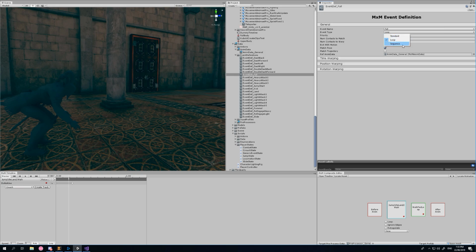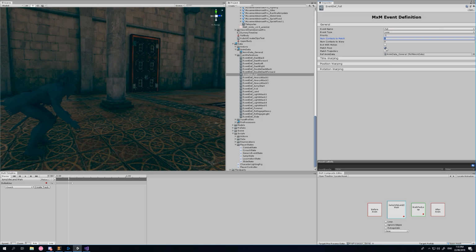Don't get confused with loop sequence here. I mean event sequence here. Event sequence requires that entire system to be in one animation, and you need a good solid loop in the middle of that for that to work. So I don't recommend the sequence in this case. So we set this to loop, and so when this event is triggered, it's just going to keep looping that event section that we had before.